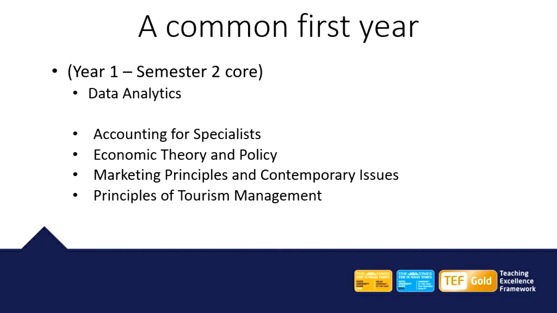However, the other really nice thing about having the common first year is that you can change your mind about what you want to do at the end of your first year without having to repeat your first year. So for example, if you're an accounting and finance student and you chose marketing as your option, you could then change into a business and management degree at the beginning of your second year as long as you got through it successfully. Or you could choose the economics module and you could change into an economics degree scheme at the beginning of your second year.